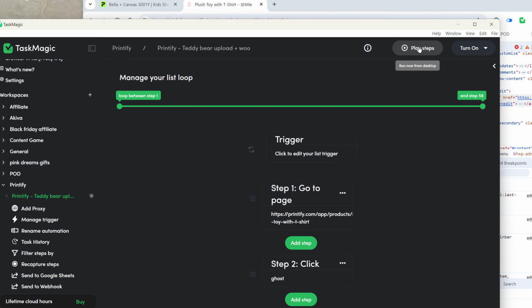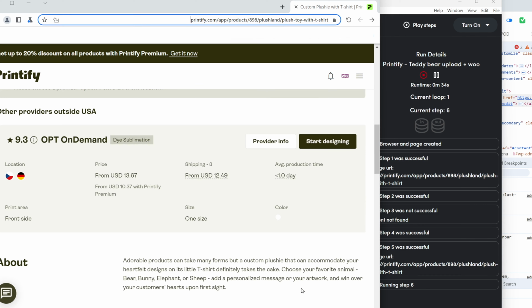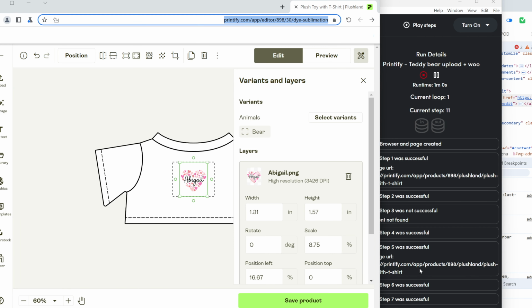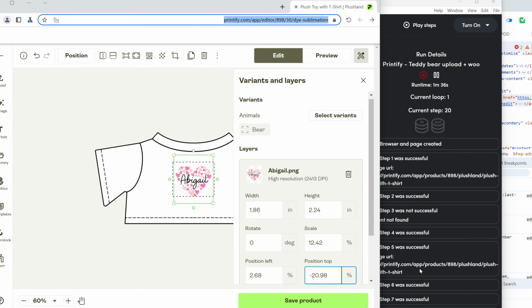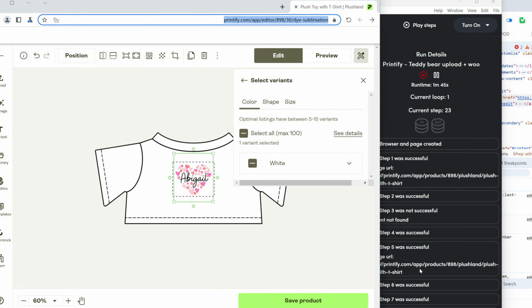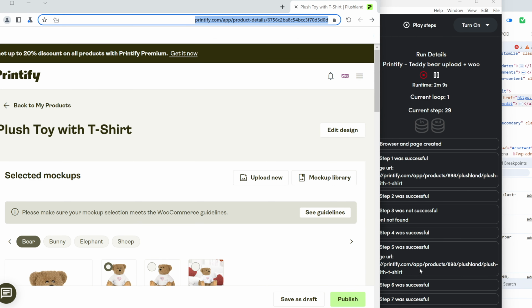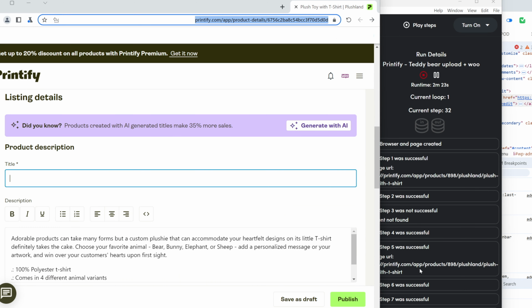Click on Play Steps and let it run while you watch. Pay attention to any points where the automation gets stuck or skips steps. Sometimes you will get some pop-ups. You need to record a click on this pop-up, so if it appears, it will close it, because otherwise it will get stuck. You can also try to add more delays between steps if something is stuck. Most issues happen because there isn't enough time between them.